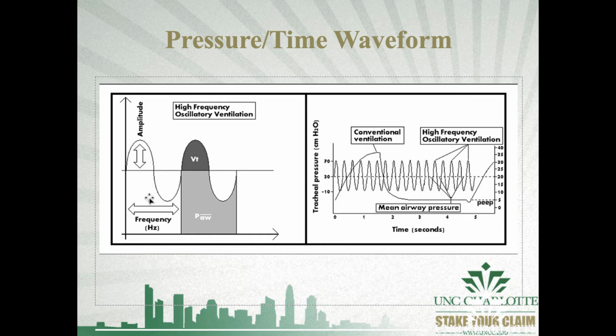Okay? So a decrease in frequency, like your respiratory rate, is going to improve your CO2 clearance, actually, because they're squishing this down. So if we have an increase in our frequency, we're going to increase our CO2. If we have a decrease in our frequency, meaning we have more of these oscillations about the mean airway pressure, we're going to decrease our CO2. But we want to understand the physiology behind this, okay? And this is what we're going for right here.